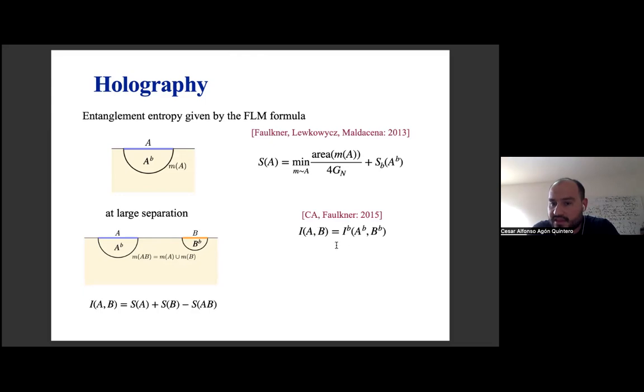So, in order to get results that are consistent with holography, we would like to check that doing the computation in the boundary and in the bulk gives rise to the same expression. This will be a prediction of FLM, and what I would like to show you in the rest of the talk is that we can actually do it explicitly, not just for the mutual information, which was already done in this paper, but also for the N-partite information, because going from here to here is trivial at the level of FLM, but doing it explicitly is slightly different.